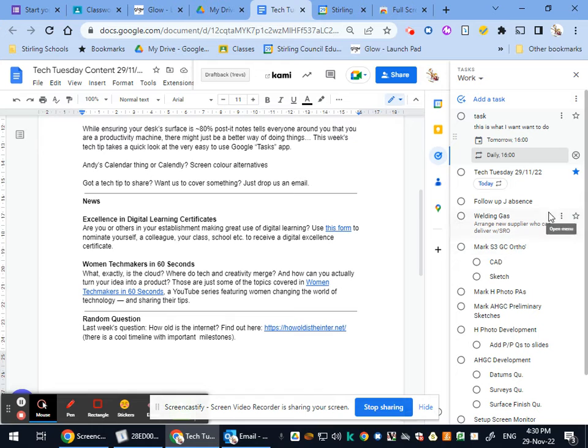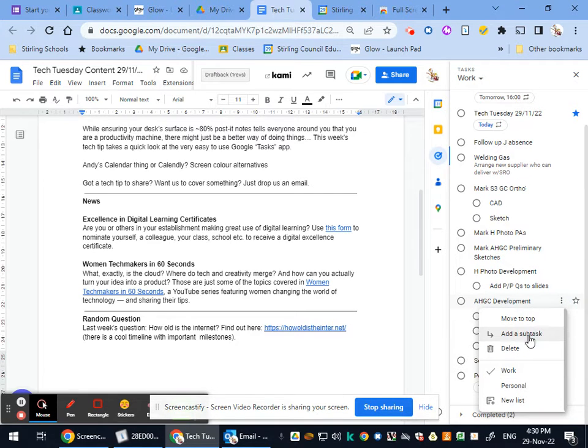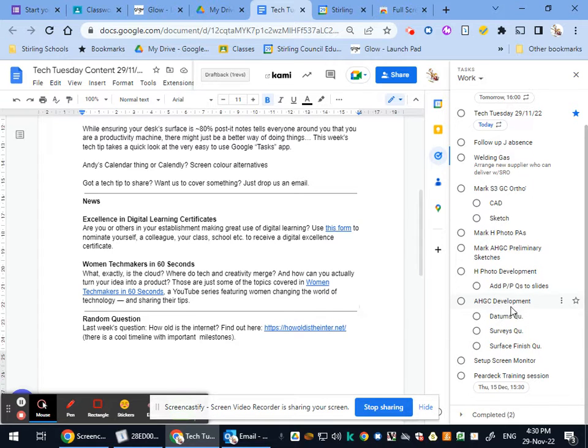One of the things I also found really useful is that sometimes I have a headline, like, for example, my development for a particular class. That's going to probably sit there for the whole year. But then I can add subtasks. You can click on the side here and add a wee subtask, and that allows me to add specific things that I want to do as part of that bigger task. And then I can just tick things off as I go.